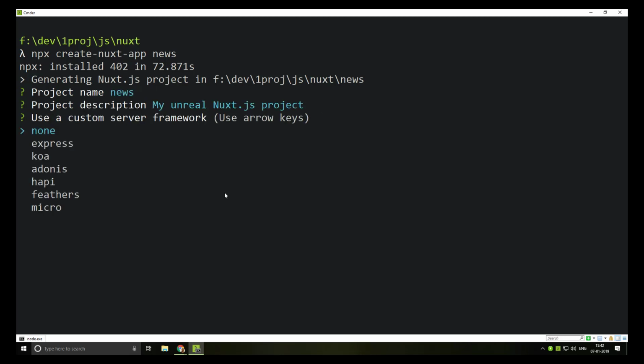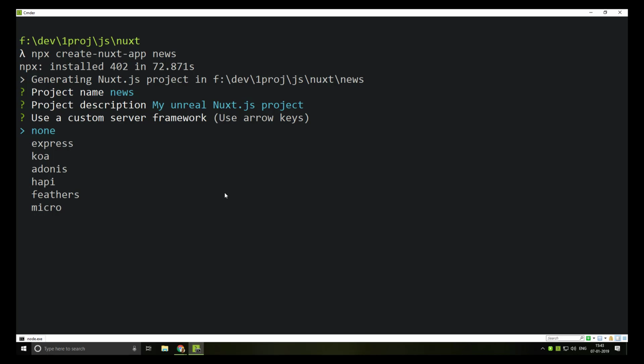Now remember that Nuxt is not really a server-side framework. It is not going to provide you any kind of database connection utilities like an ORM, and it does not really provide you any way of managing client connections or creating APIs for you. At the same time, Nuxt can integrate really well with server-side frameworks. Again, this is out of the box. There may be a bunch of other server-side applications that Nuxt can easily integrate with, but by using create-nuxt-app, you can stitch together the server application.